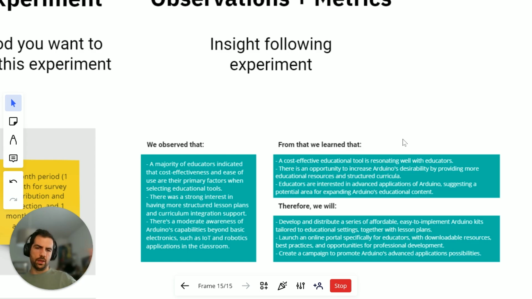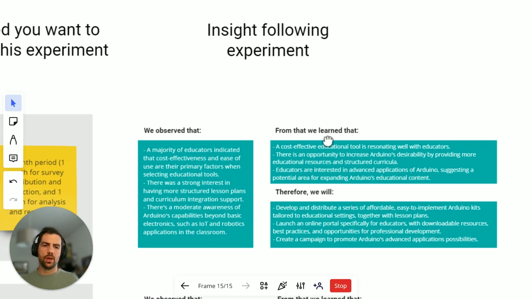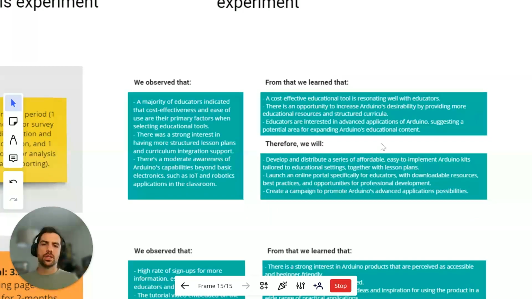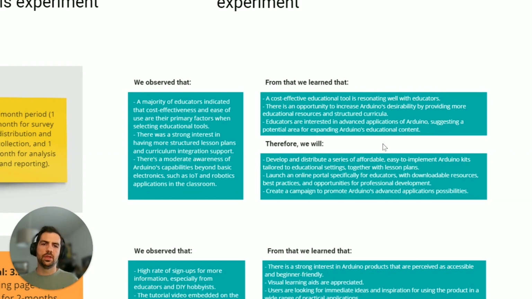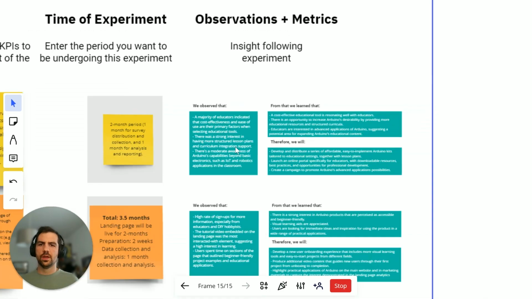Therefore, and here comes the actions, we will develop and distribute a series of affordable, easy to implement Arduino kits tailored to educational settings together with lesson plans. Launch an online portal specifically for educators with downloadable resources, best practices, and opportunities for professional development. Create a campaign to promote Arduino's advanced applications possibilities. So this is regarding the first hypothesis.